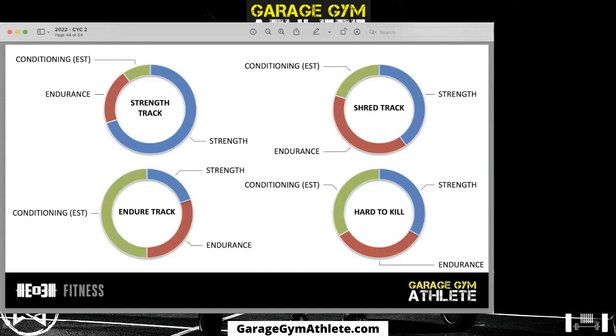Now we do have the 3-block track, which 100% mimics the Hard to Kill track. And then also the same with our no gear track. So I'm not missing any tracks here. These are the 4 main areas that we're hitting on. And if you guys do have any questions about these tracks, let me know. But we will get into the track briefs real quick, and then we can go from there.